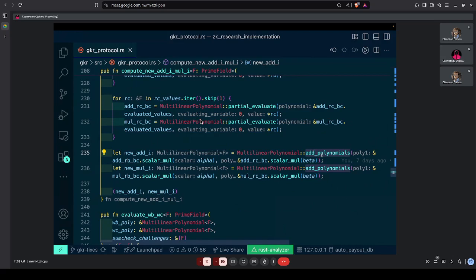You can't just do polynomial plus polynomial. You can only do that if you implement the add trait for the polynomial, like Wisdom did one day in class. So you basically do the same thing inside that trait, and then you can just do this plus this and it will work.